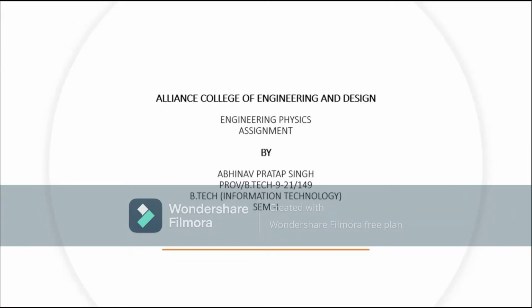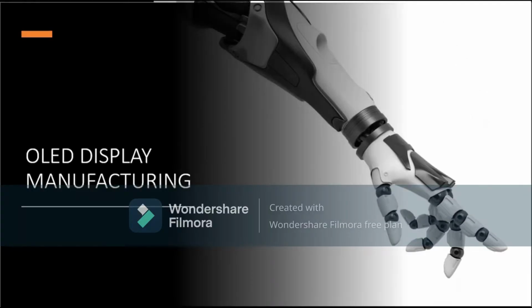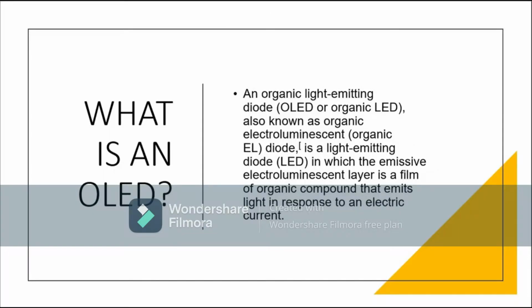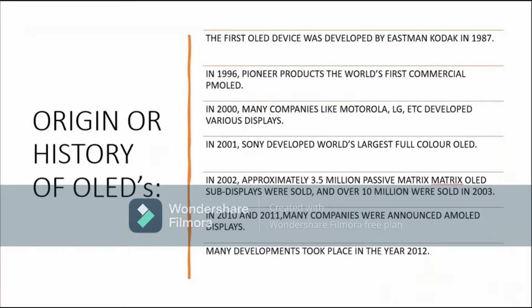My name is Abhinav Pratap Singh, and today I'm going to present a presentation on the topic OLED display and manufacturing. So, the first question which arises in our mind is, what is an OLED? The acronym OLED stands for Organic Light Emitting Diode, a technology that uses LEDs in which the light is produced by organic molecules. These organic LEDs are used to create what are considered to be the world's best display panels.